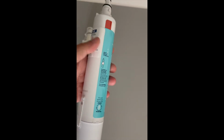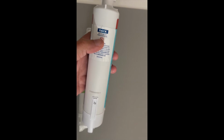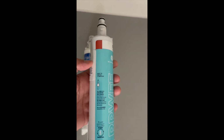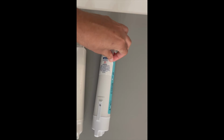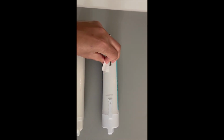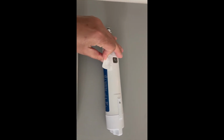As you can see, this is RPWFE, and on the back side there is a chip which is saying that this side must be hidden after install. So this is the back of the water filter. So now let me quickly show you. If you pull this one up, you can see the chip which is just in this particular location, right? So here is the chip, right?